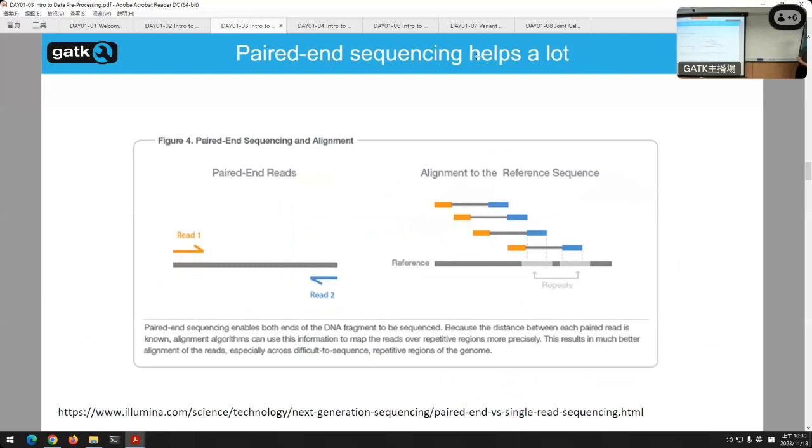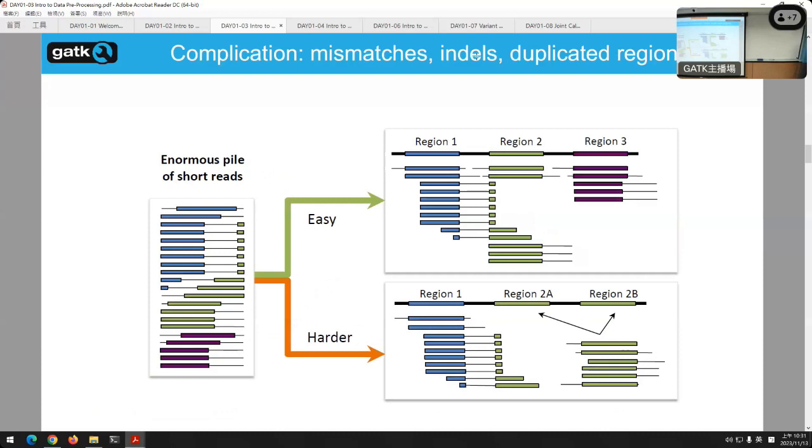Part of the answer is the paired-end Illumina reads. Those are really helpful in this situation, because not only can we look at where one read aligns, but we can also look at the alignment of its mate. Remember, as Eric went over with paired-end sequencing, we sequence from both ends of a fragment. We know those should be approximately 400 bases apart because we know the approximate length of those sequencing fragments. So the position of the mate of a read can be a tiebreaker. Let's say in this example, if the mate of the green read aligns to region 1, the blue region, then that helps us know that the green read is in region 2A instead of 2B here.